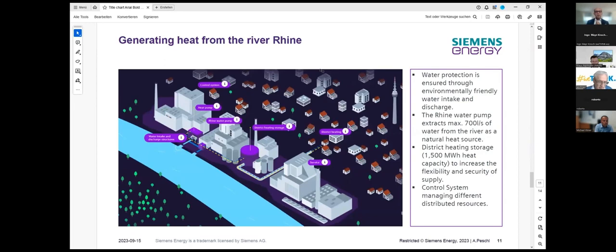Yeah. I wanted to give you the idea of the project in Mannheim, where there is installed a large heat pump to provide the district heating of the city of Mannheim. So how does it work? The heat source in that case is the River Rhine. Sounds a little bit funny, but this is enough to provide enough heat then to be converted for the requirements of the district heating network. So the River Rhine normally has approximately 25 degrees in summer and not less than 5 degrees Celsius in winter. And this is already sufficient then for the complete district heating generation.